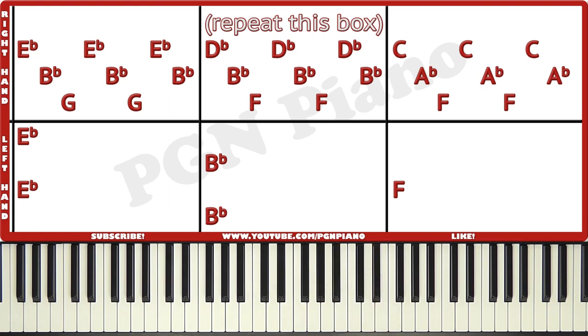Like that, okay? Now the pattern for all of the 4 chords is going to be exactly the same, okay? So top note, middle note, bottom, top, middle, bottom, top, middle. Then you move on to the next one. Top, middle, bottom, top, middle, bottom, top, middle. Okay? And because you have to repeat this chord, you do it again. Okay? And then again.